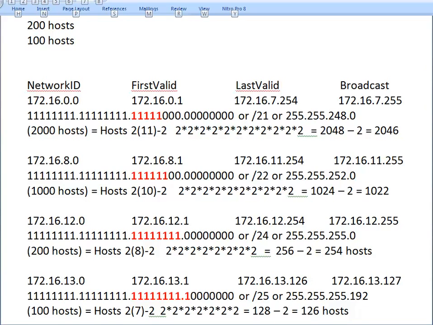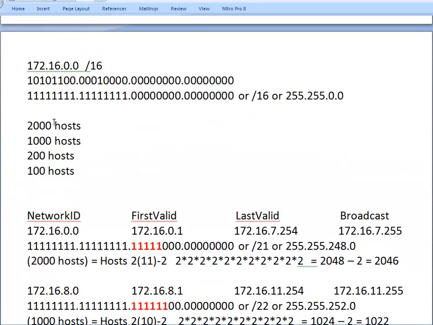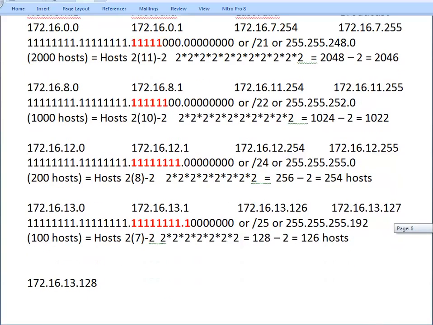Okay, so you just learned how to calculate a fixed length subnet mask, and now we did a variable length subnet mask. So you did both sides. I would recommend you to do some training, come up with numbers like this, IP addresses, and different requirements, and see how you can subnet it. The idea is the same as what you just saw here. So go through this video a few times, slowly, take notes, you should be fine.